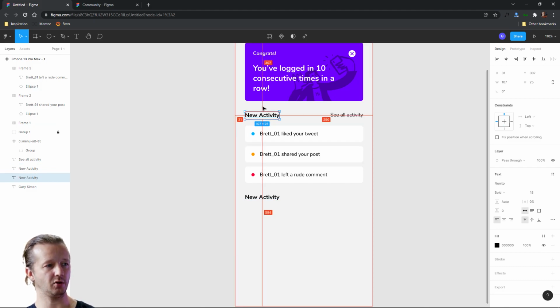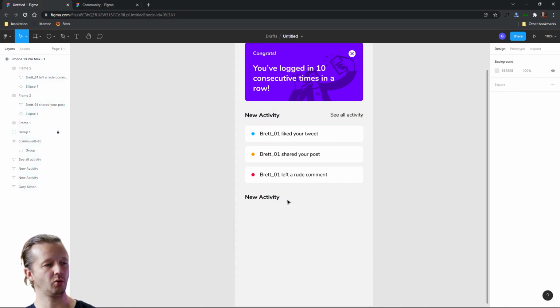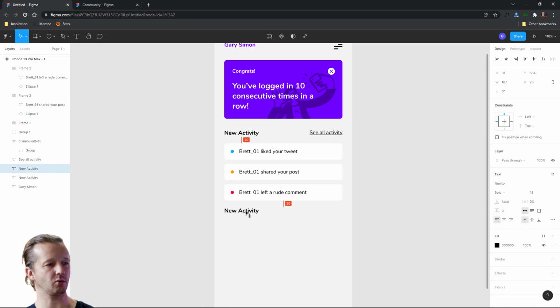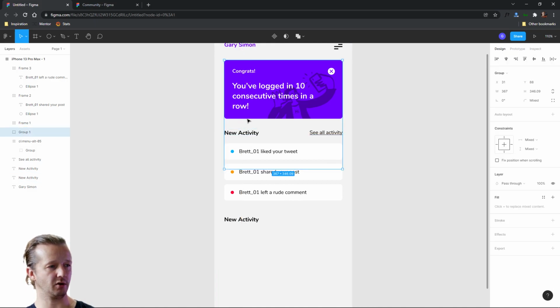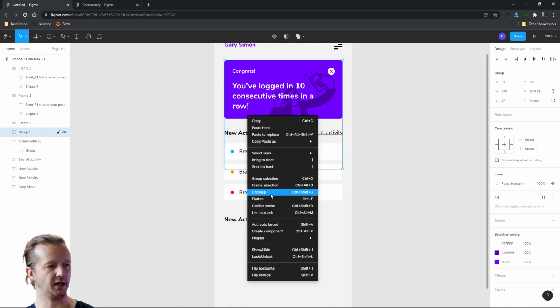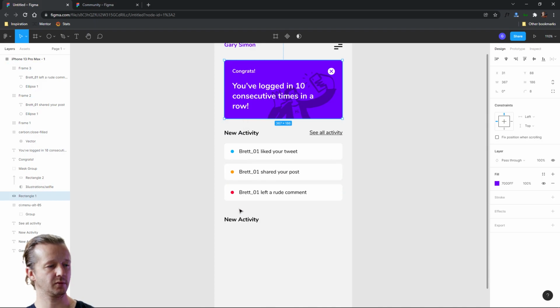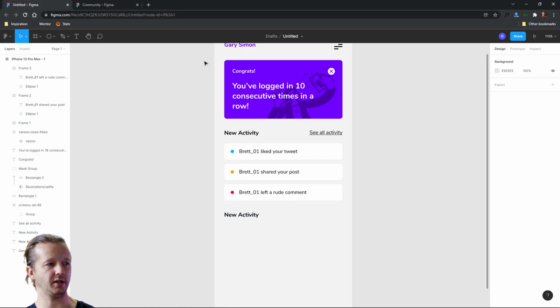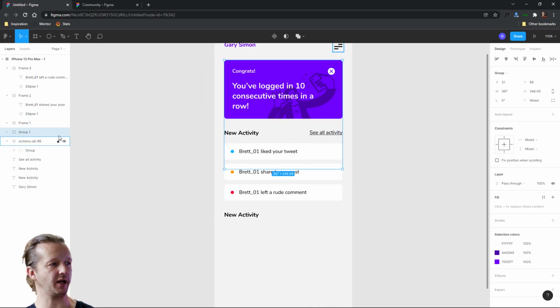So what we can do is we can take this. Oh, the reason it's not showing, by the way, is because we've locked this. So now if we move this around, it might show us, but if not, we can come over here. Let's ungroup this. There we go. So it was a part of a group, that's why it wasn't working. Now right here, we know that there's an equal distance of 33 between those elements. So we can group this back up now and lock it.